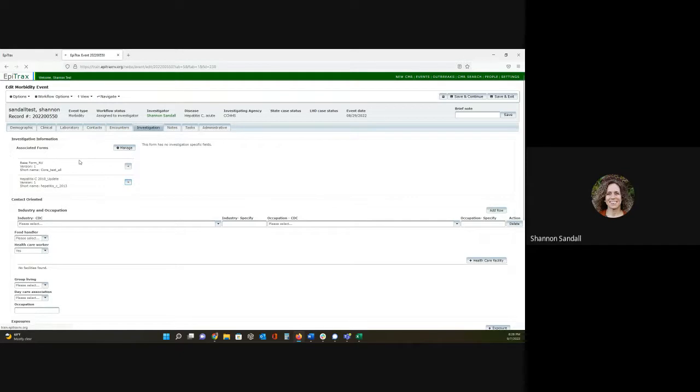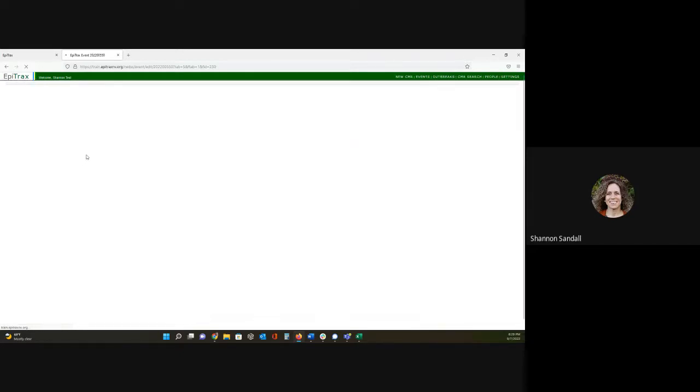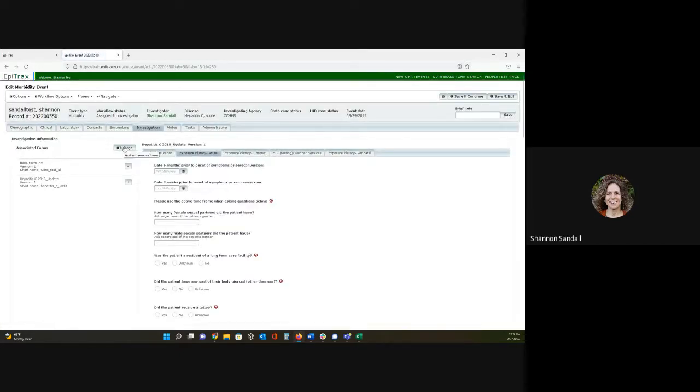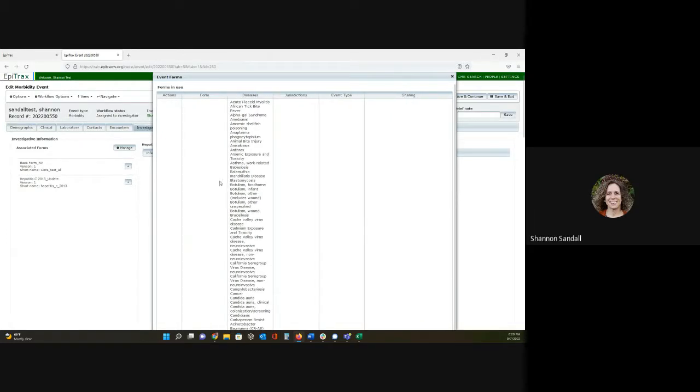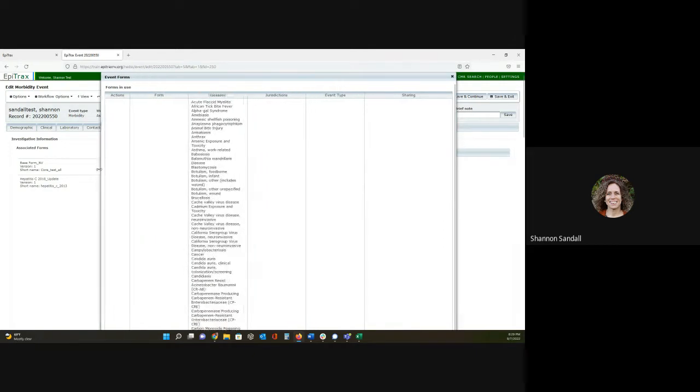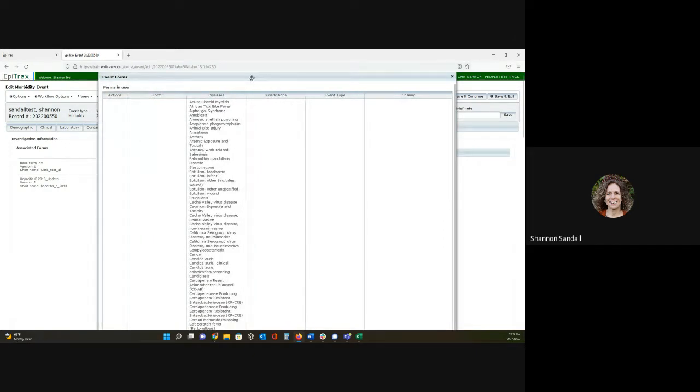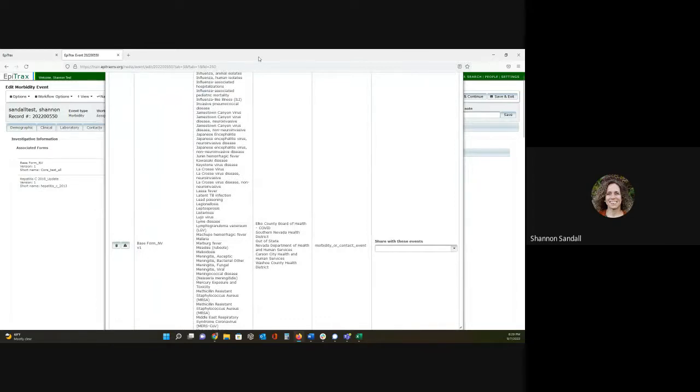We also come here to manage forms. I can come here on my manage button and click. You'll see that this first form here is associated with many different diseases, so it's pretty long. We can open this up just a little bit and pull this up. You'll see that this first form here is the base form Nevada.